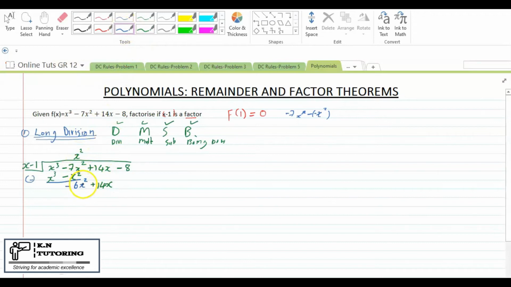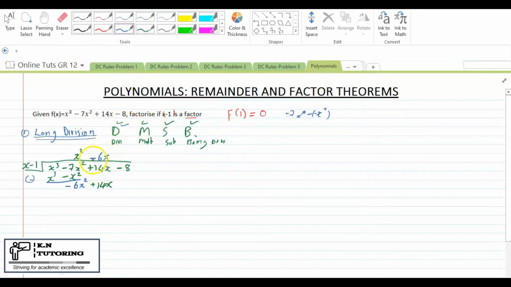And then I repeat the order again. I say minus 6x squared divided by x. So I'm back to division. Minus 6x squared divided by x, I will get minus 6x. And I'm putting it here because, like I said, this should be in ascending or descending order, depending on which side we're looking at it. But it must be cubed, squared, x to the power 1 and x to the power 0. So that's why after dividing minus 6x squared by x, I put it in this line, where it's all the x's.